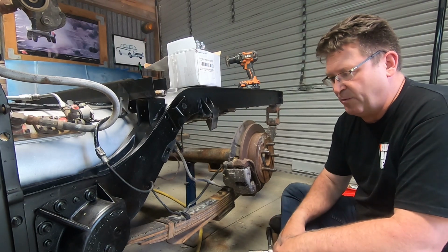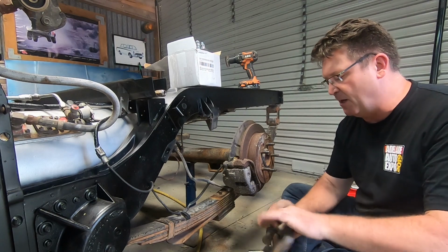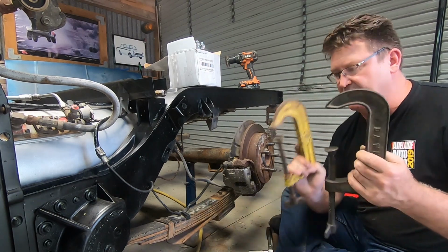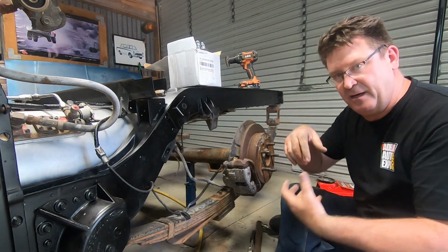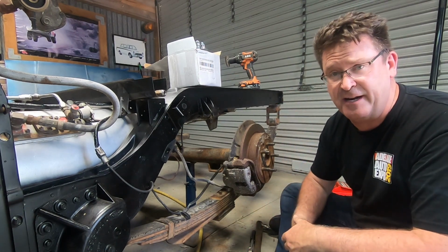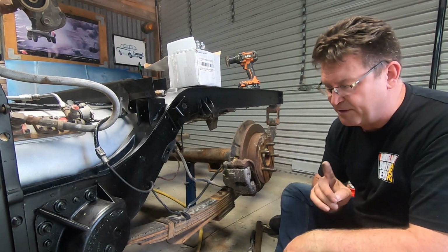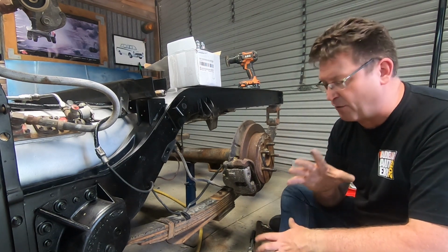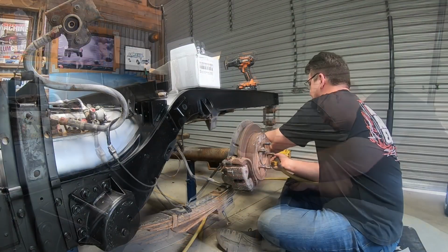Now we are going to use a 1.5 inch lowering block, so we don't need to mess around with the actual spring locations. But what you do need is some of these, and these will essentially clamp it off, and then you can undo that center pin, pull them apart, take the ones out you don't need, and hence give you a smaller spring pack. So I've got an idea of which ones we want to take out. Let's just crack into it and see if we can thin the herd.